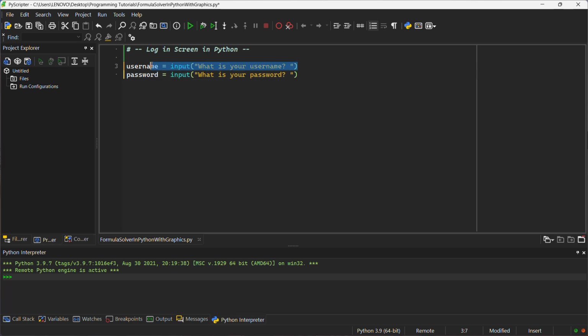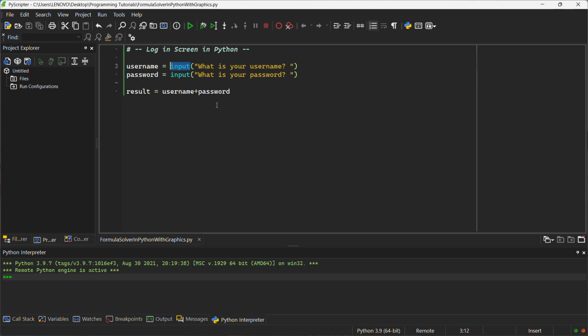So now that we have our username and password variables getting declared, all we need to do is get our final result. So our result is going to be equal to username plus password. Ideally this might look confusing at first sight, but when you look at it properly, you can see that this username right here is actually a string, because when you input something using the input function, originally it's a string and you need to turn it into an integer for it to actually become an integer.